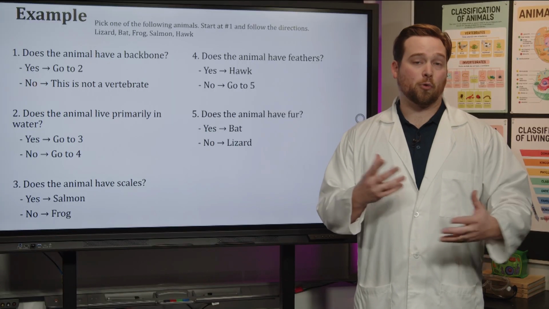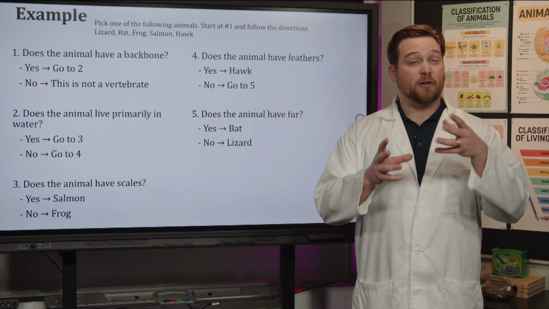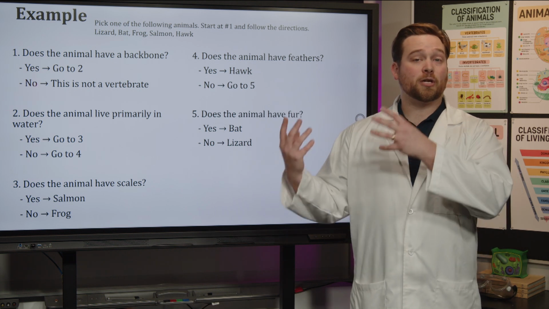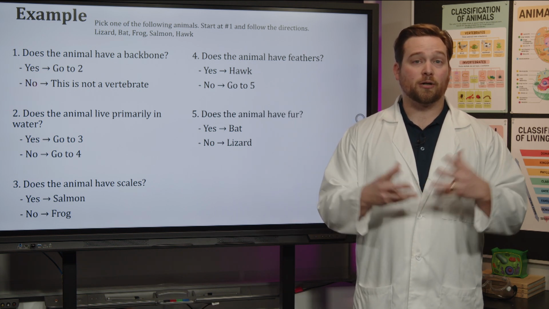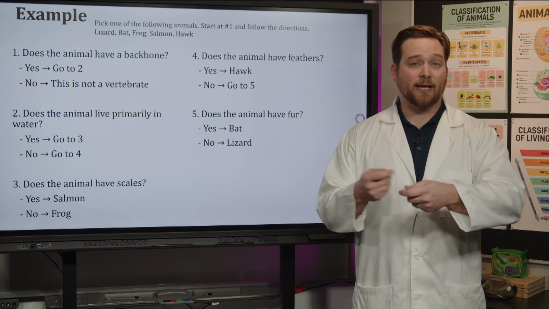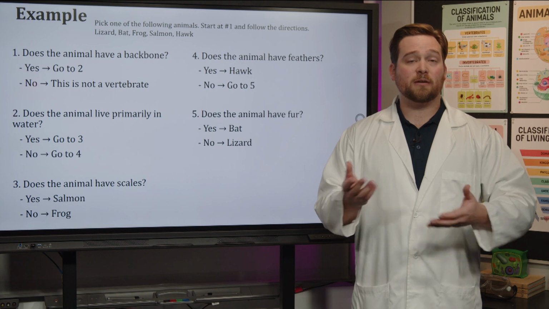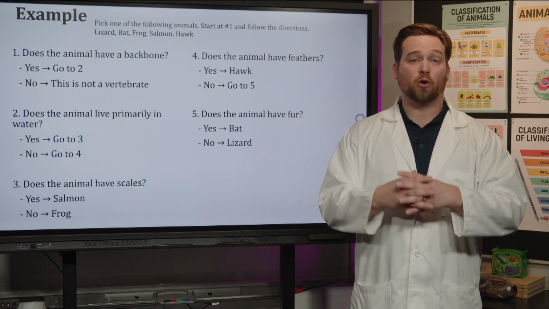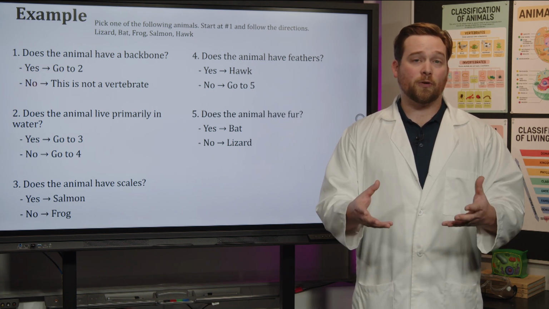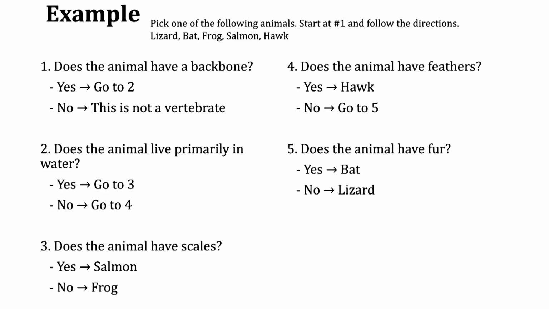So that's just kind of a breakdown of how these dichotomous keys work. That is a little bit of an oversimplified example, and I'm going to show you a more complicated example here in just a moment. So teacher, if you could, go ahead and pass out that dichotomous key practice worksheet, and then y'all give it a try. Y'all take 10 or 15 minutes. You might even want to work with a partner on this, and then when you feel like you're ready for the review, come back to me and I'll do it on the board with us.